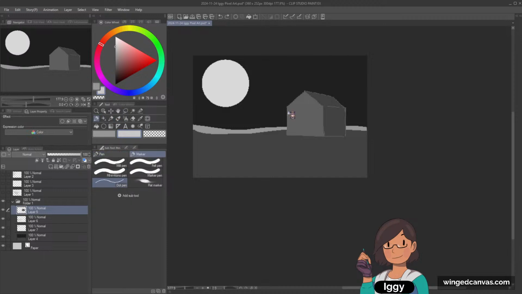I keep using my old brushes. You've got to do the blob sketches. Blob sketches first.